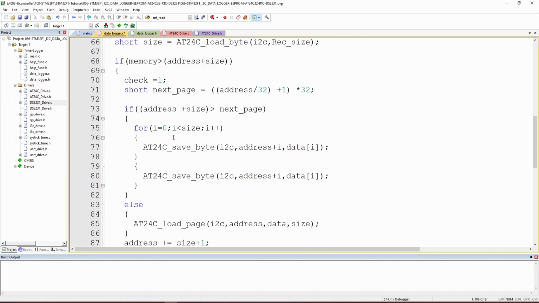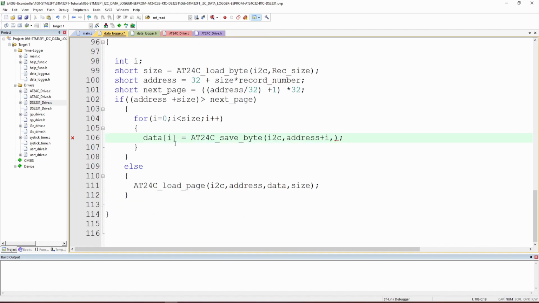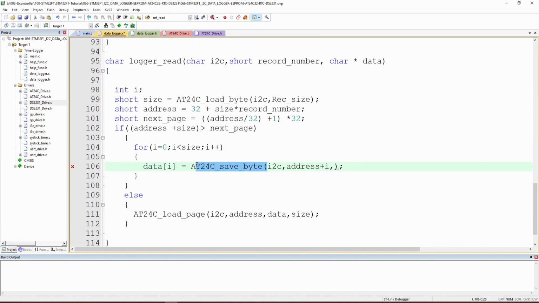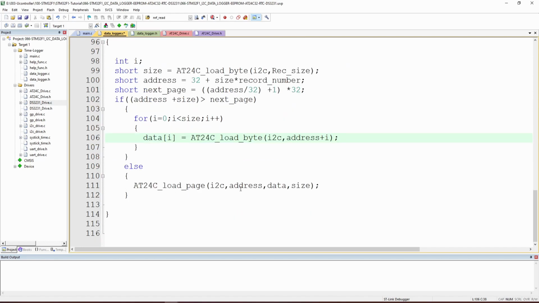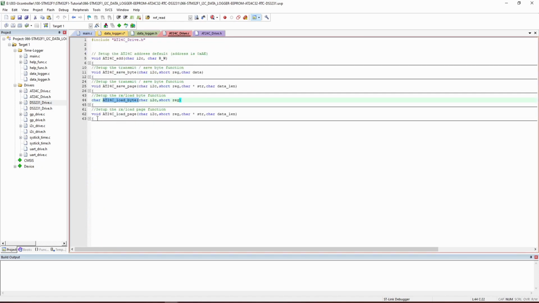And let's go here. So this is the function that we would like to change. We go to the get byte, and it will be this function. So we need to use the I2C and address plus i. This is how we are going to build it. Else, if we do not have any issue with the address, we can use the same function, this one.